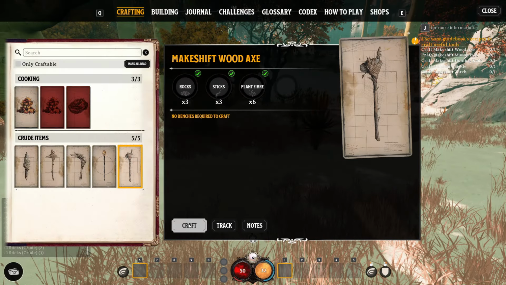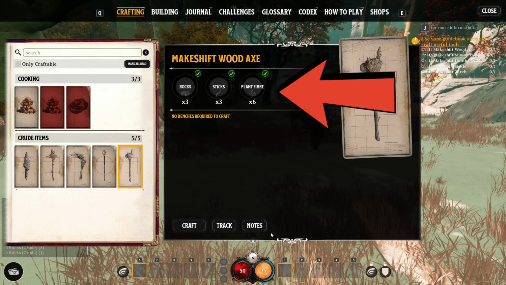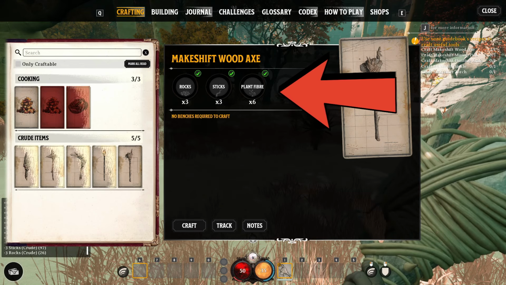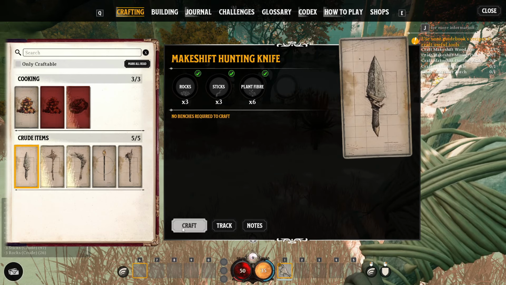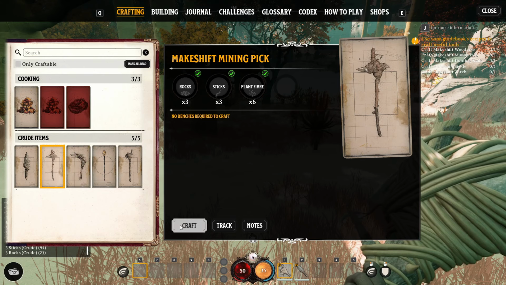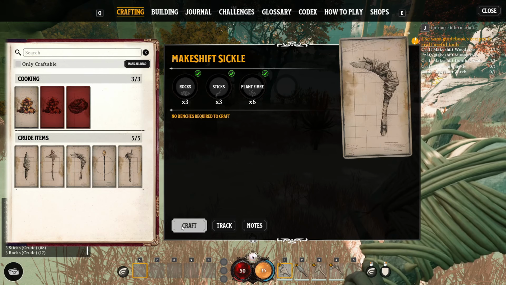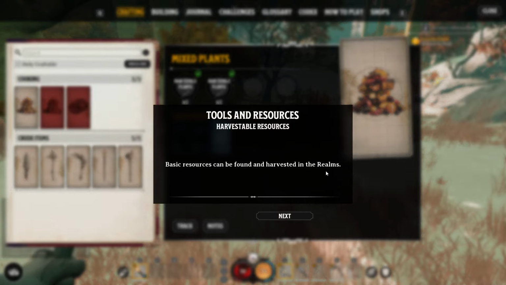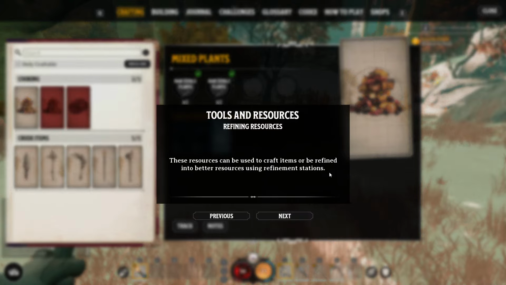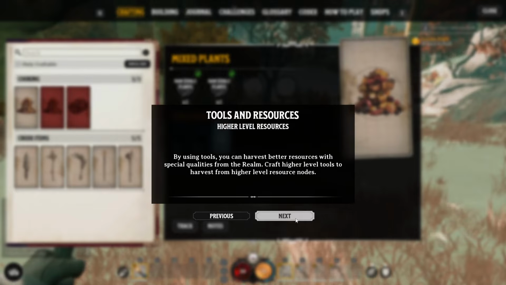We'll start with an axe. As you can see right over here, it's telling us what we need. Craft it. And it's 1 of 1. It's now done. We're going to do a knife, a mining pick, a sickle, and a torch. Those are all done. Basic resources can be found and harvested in the realms. These resources can be used to craft items or refined into better resources using refinement stations. By using tools, you can harvest better resources with special qualities from the realms. Craft higher level tools to harvest from higher level resource nodes.